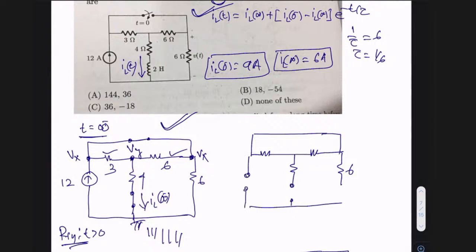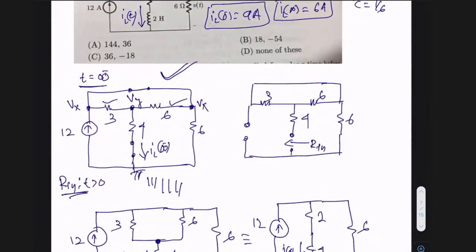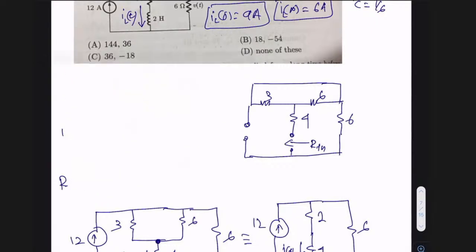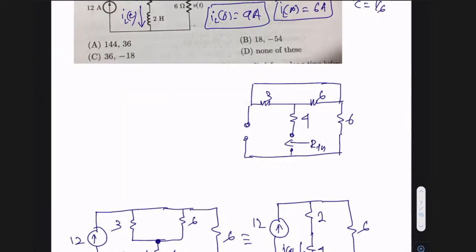And this is now open circuit because the independent current source should be open circuited. And from here, I have to see what is my RTH. So this is 6, this is 6, this is 3, and this is my 4. Okay. So this again, if you want, you can redraw it. If you redraw it, how will this look? It will be something like this.